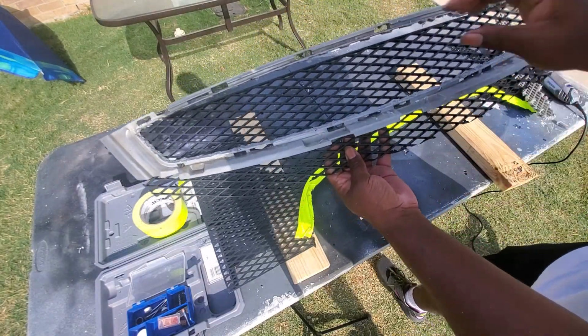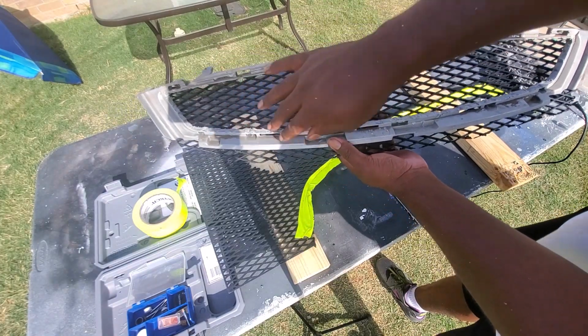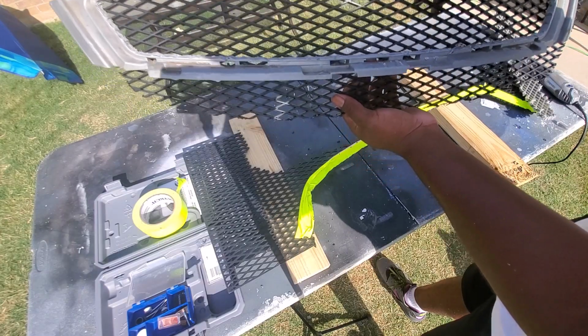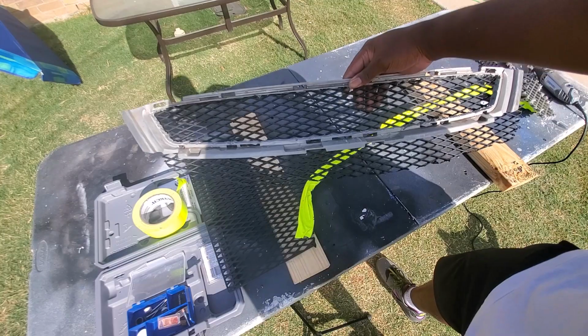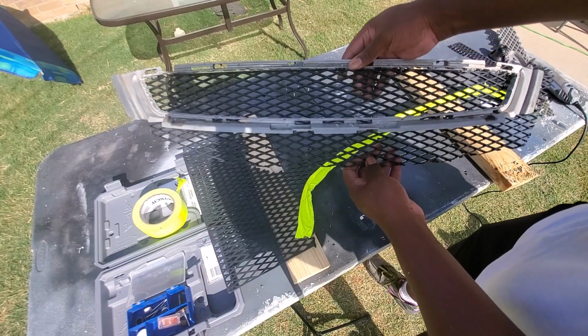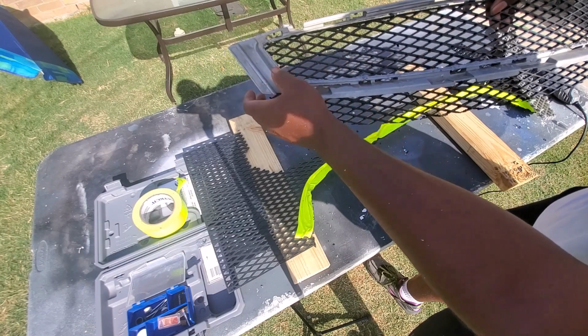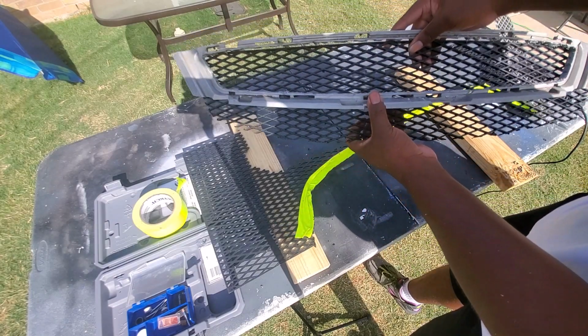Oh, sorry. The bezel on the car is going to cover all of this, so you won't be able to see any of that. But what we're looking for is that right there. Can you see the vision now? And you want to make sure you cut out enough on both sides so that the mesh will go all the way to the corner. You don't want any gaps here.